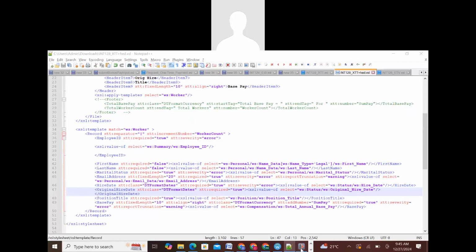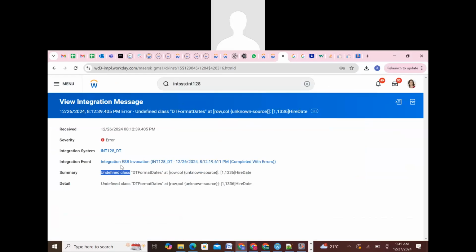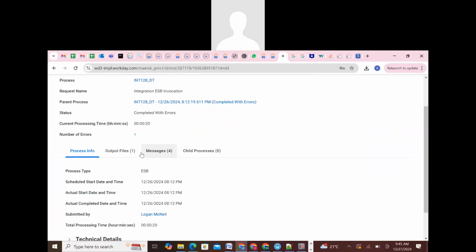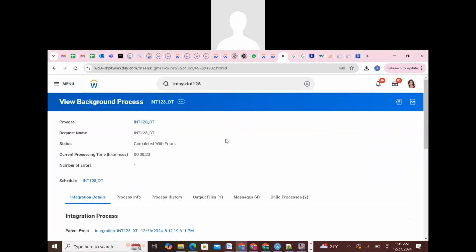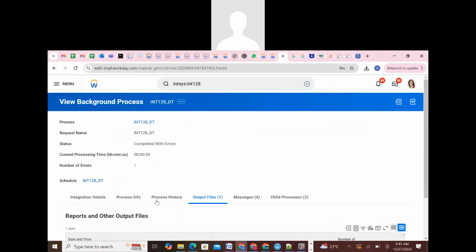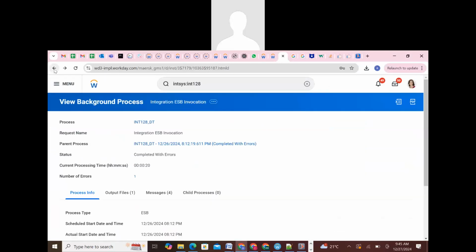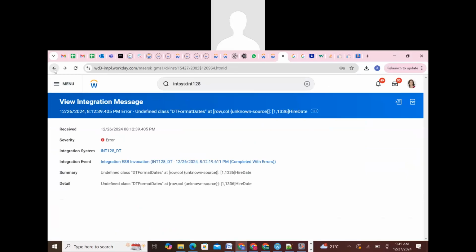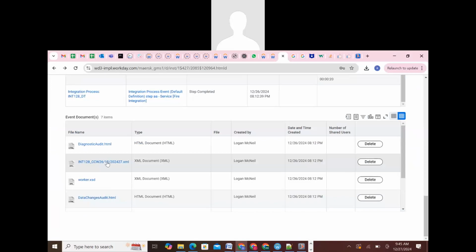Let's check the generated file. Download that.